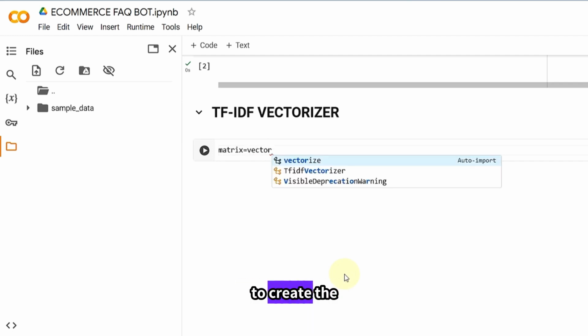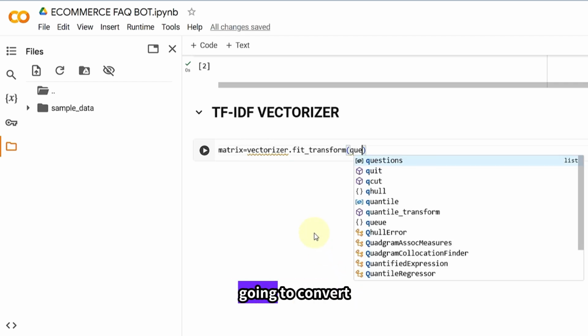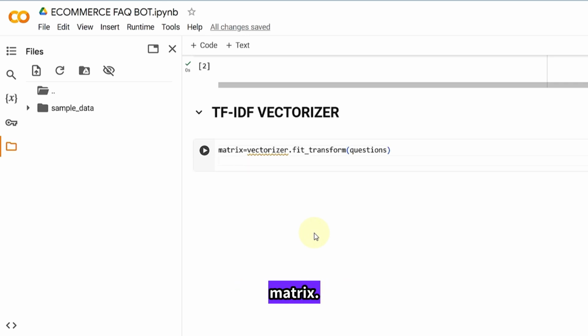You have to create the matrix for the vectors. You have to type matrix equal to vectorizer.fit_transform of questions. We are going to convert the questions to a matrix.